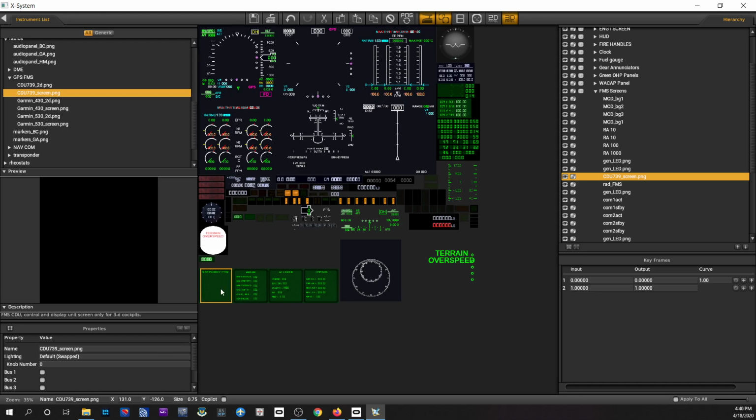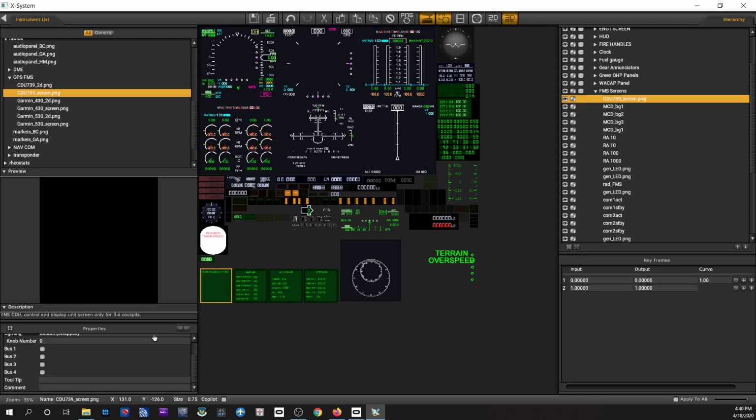With this one, it has this weird green screen here, so you want to put it at the top of the priority so it's not covered by that screen. By adding that in, you want to make sure you have a power source for it. For this one, you want to say it's going to be on bus 1. This way, when you add power, it's going to add power to everything and act like a regular system. When you're done, you just hit save. I already have it saved, and that's it.